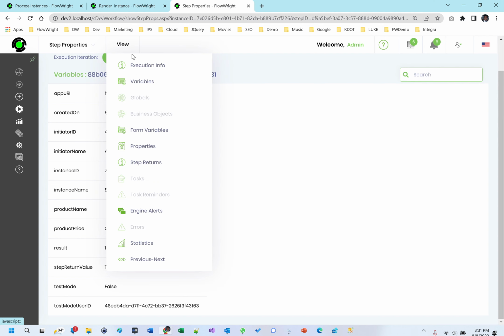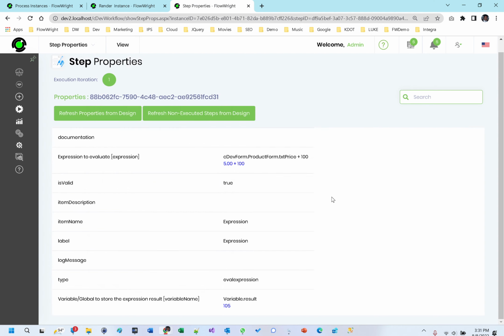And if I also go into properties of this step, you can see the expression that was calculated. cdef form product form.txt price has a value of 5, and it added $100 on top of it, so it became 105. So you can see how easily you can access form field values directly now in 9.12.